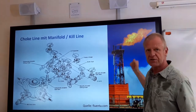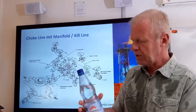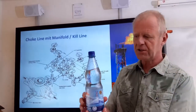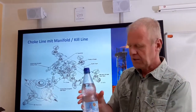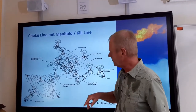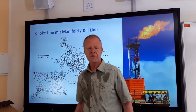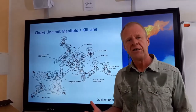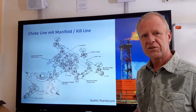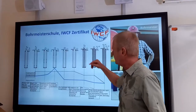But that is not the end. You could see earlier that as we release the gas in the bottle, we lost some water. This is the same way it happens on the rig. So when you use the choke line to release the kick, we have to replenish what we have lost in the borehole with drilling mud. To do this, you use the second line connected to the blowout preventer called the kill line, through which you can pump fresh mud into the hole, and when this is done, you bring the process under control again.